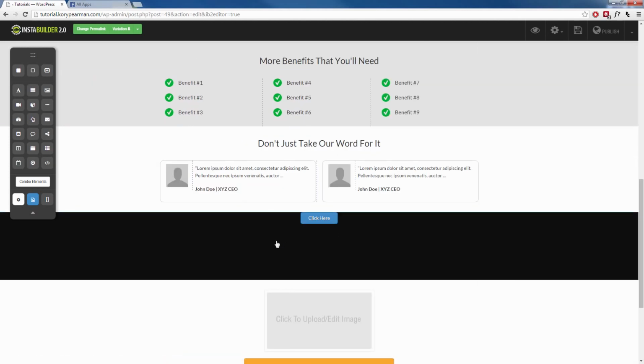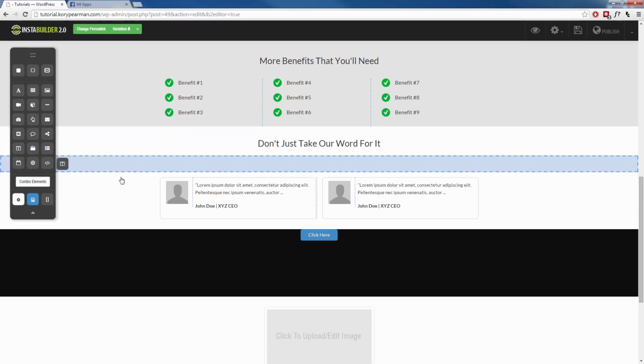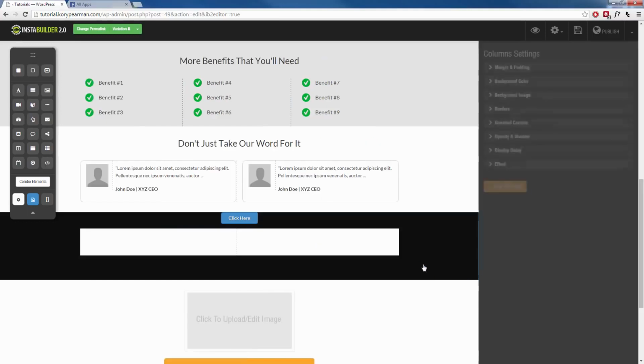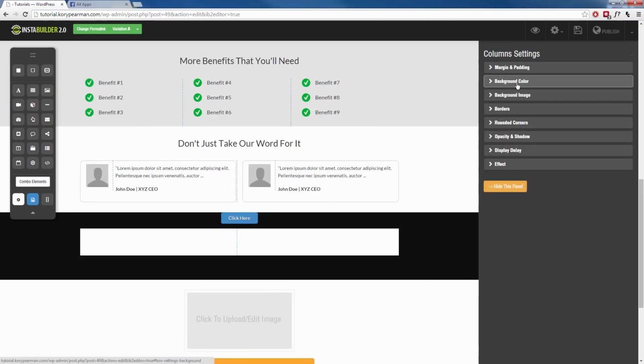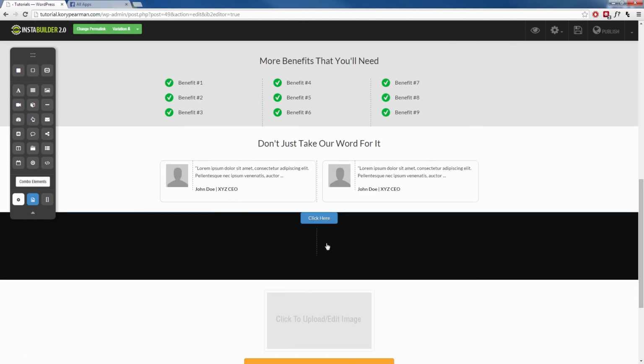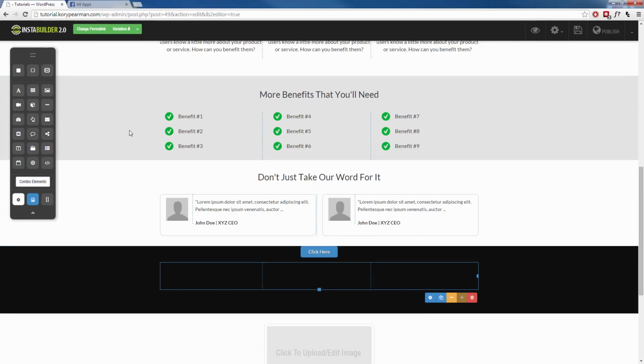Or perhaps I want to add columns just like this inside of my section. So I go to my columns element over here. You're going to click, you're going to drag it, and you're going to drop it just like that. From here, we're going to go to the gear symbol. For the background color, we are going to make that transparent so that it blends in with our section that we have here. And of course, we can add another column if we want to. And now we have 3 columns, just like the gray section has here, okay?